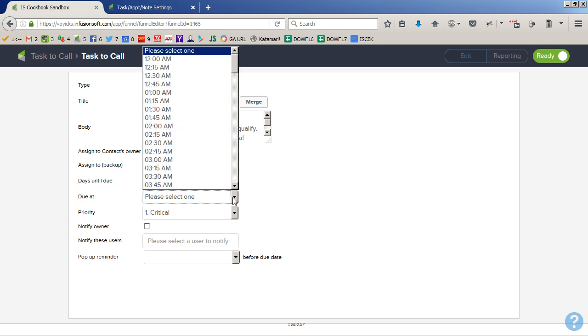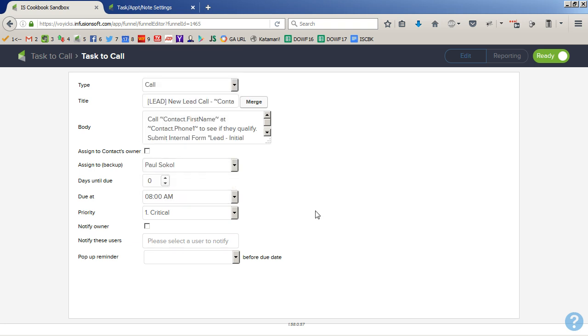If you set a time for a task, that is when the task will show up on the user's calendar inside Infusionsoft. Selecting the most accurate priority ensures the best possible end-user experience because they're used for visual cues in My Day. Priority can also be used to filter administrative task reports.